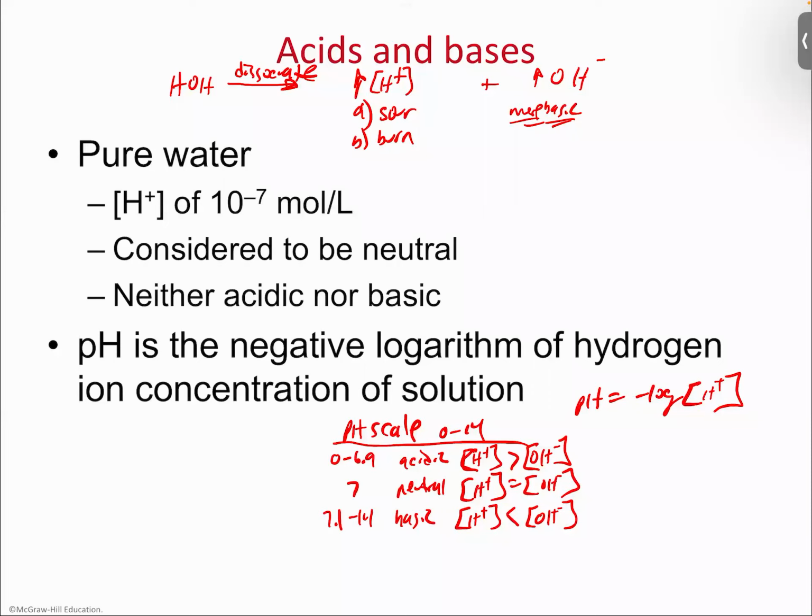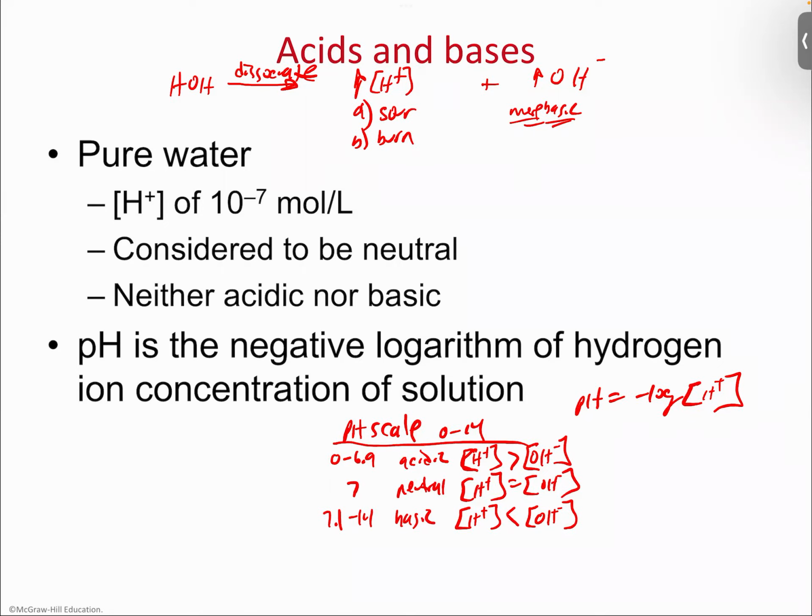To do a scale, you pick a 0 to 14 scale. Does that seem a little random? If I were to ask you guys to make a scale for pH, most of you would probably come up with maybe a 0 to 10 scale or a 0 to 5, right? If you got really creative, maybe 0 to 15, right? Would anybody have picked 14? It seems really random, right? So a lot of times students will be like, well, wait a minute, where does 14 come from?